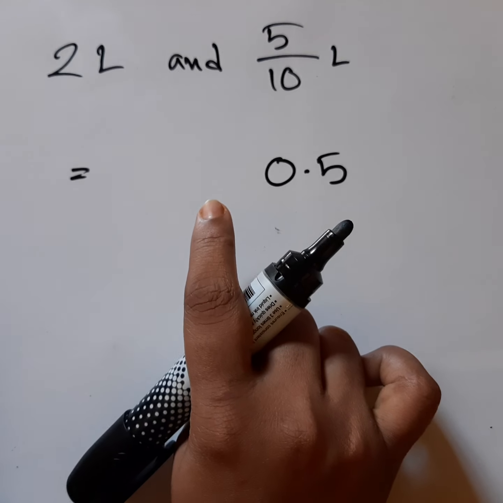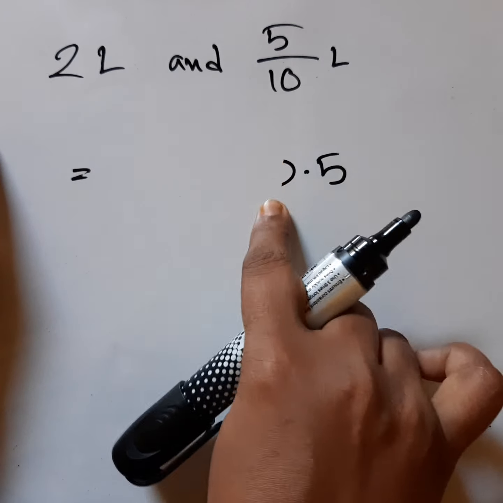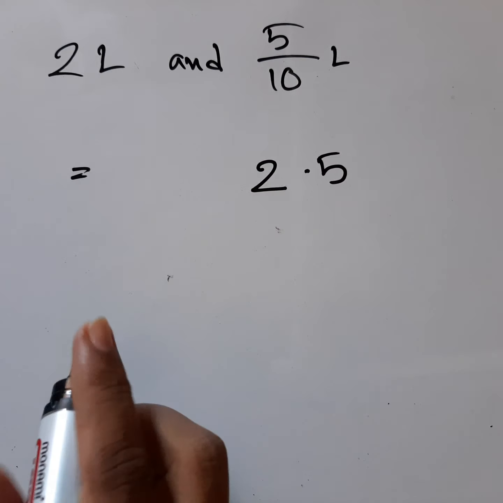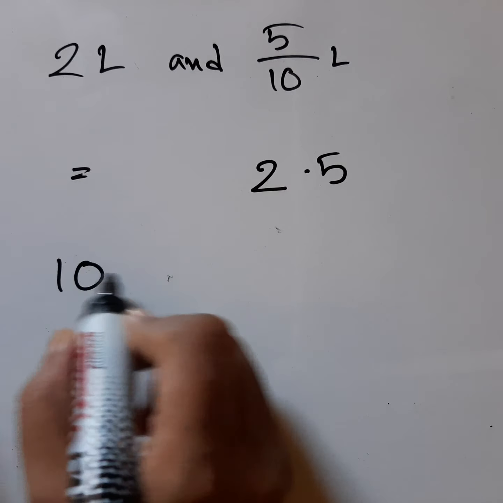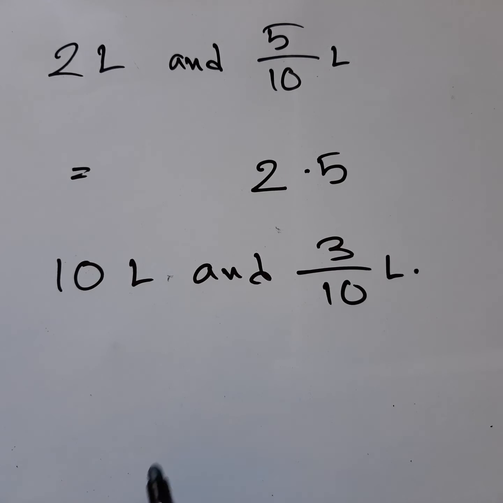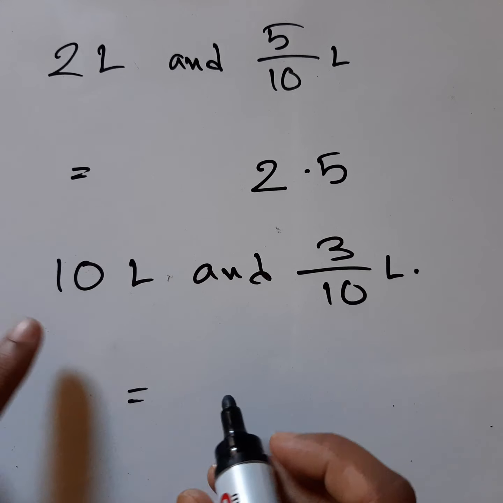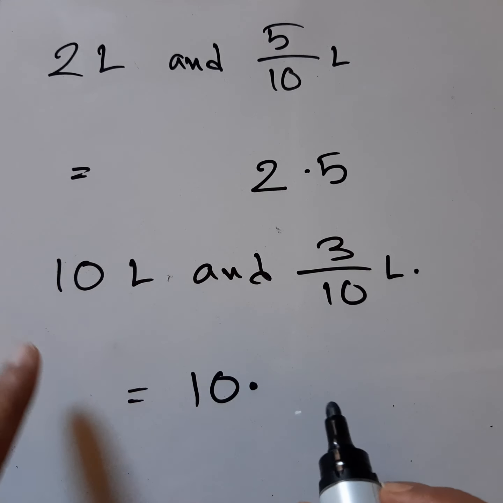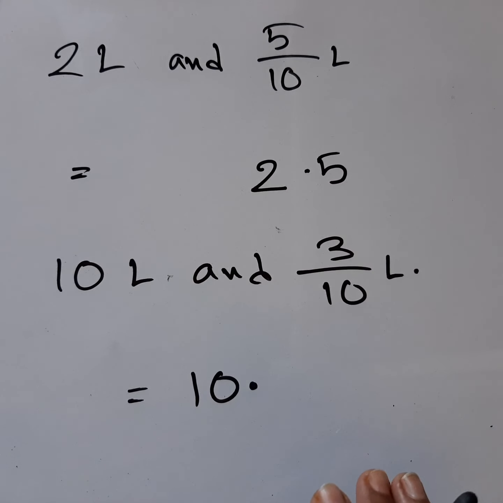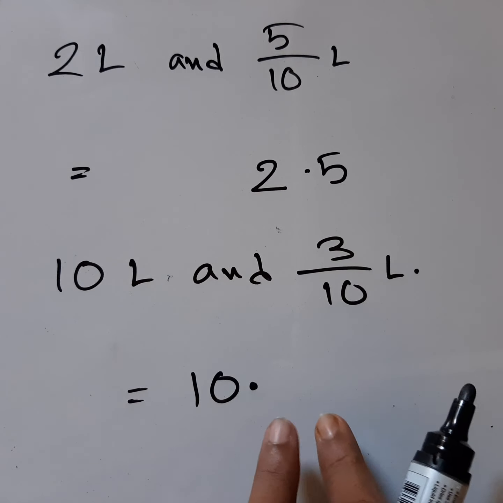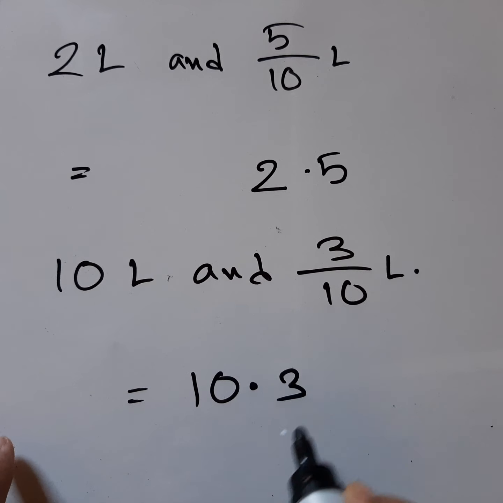But when we have an integer like this, the whole number, we are not going to write down our 0 over here. We are going to write down the 2 over here. That means 2.5. Exactly like this one, if we have 10 liters and 3 parts out of 10 parts of 1 liter, what will we say? Please say with me. The point goes over here, and the integer will come in front of the point. No matter how big the numbers are, it doesn't matter, okay? And also you can say that this one is 0.3, so we write down the numerator after the decimal. So this is how to write down the decimal part, okay?